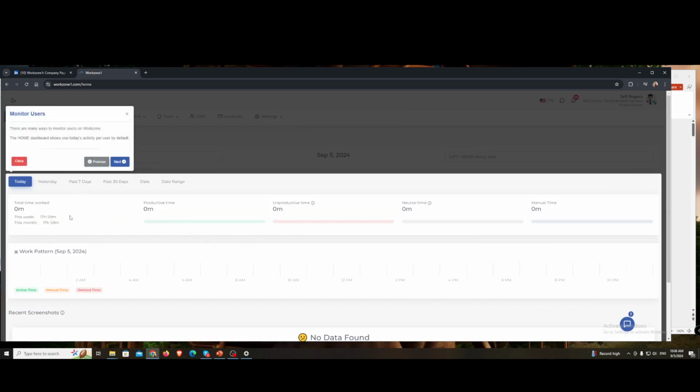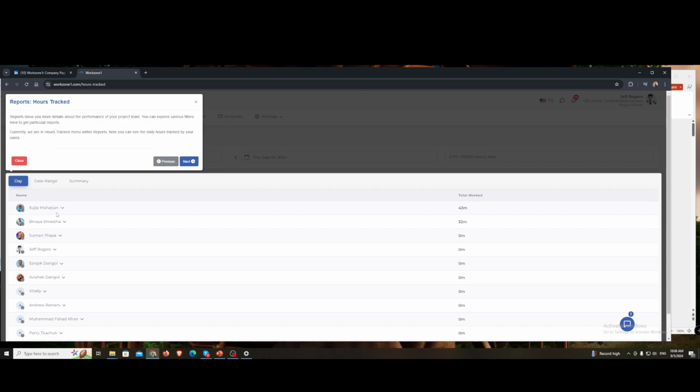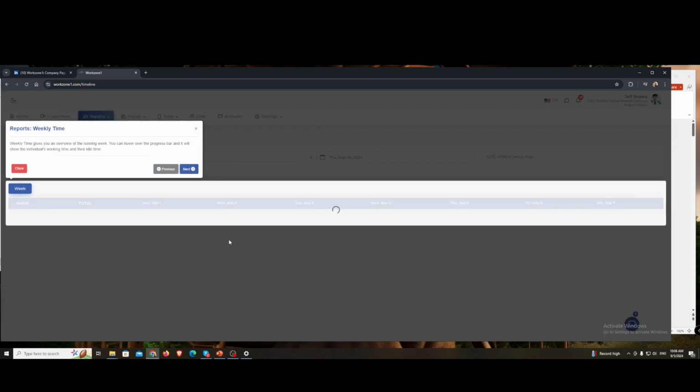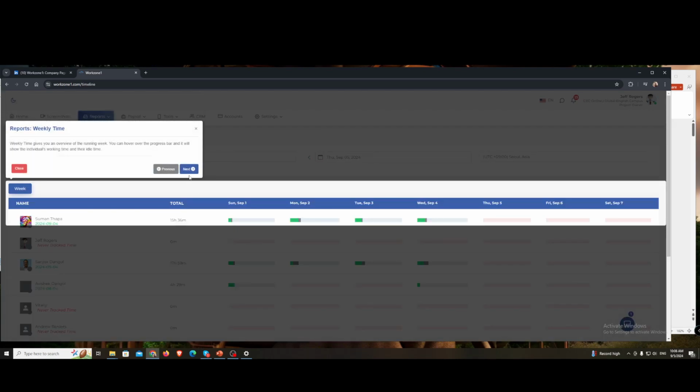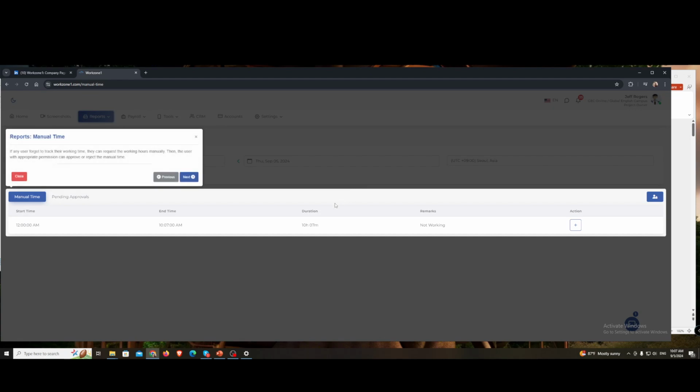If you want to monitor the users, here is their basic Gantt chart and their work during the day. There's also hours tracked. There's also weekly time, and there's other charting under weekly time too. Then we can track the workers' attendance. So active days are green. I think I'm on my account here, so it's not going to show. Idle time, productive time, neutral time.